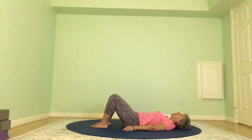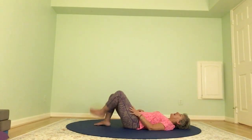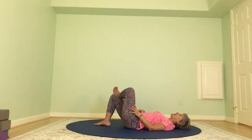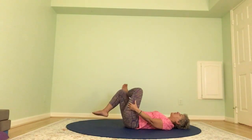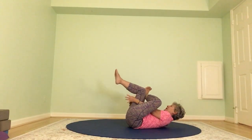Inhale and exhale. So we're going to move into pigeon. We're going to be holding it a little bit. Yay, that's great. So let's go ahead and take the right ankle across the left thigh. Make sure your right foot is flexed. Draw your legs in towards you and hold on to your left leg.